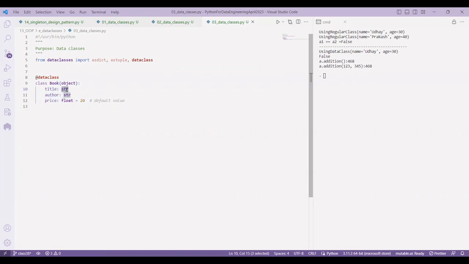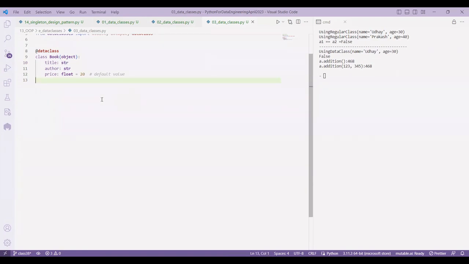As I define the data type, the default value it will take. For strings, default is empty string. For integers, default is 0. For floats, default is 0.0. For Boolean, default is false. But here you want a default and some value, that you can mention. So now, whenever I'm passing any values, I can make use of it.